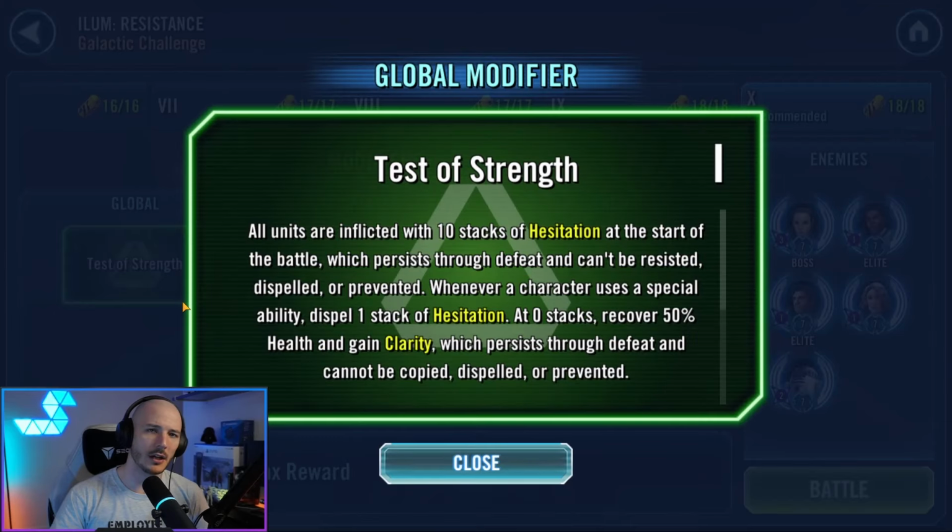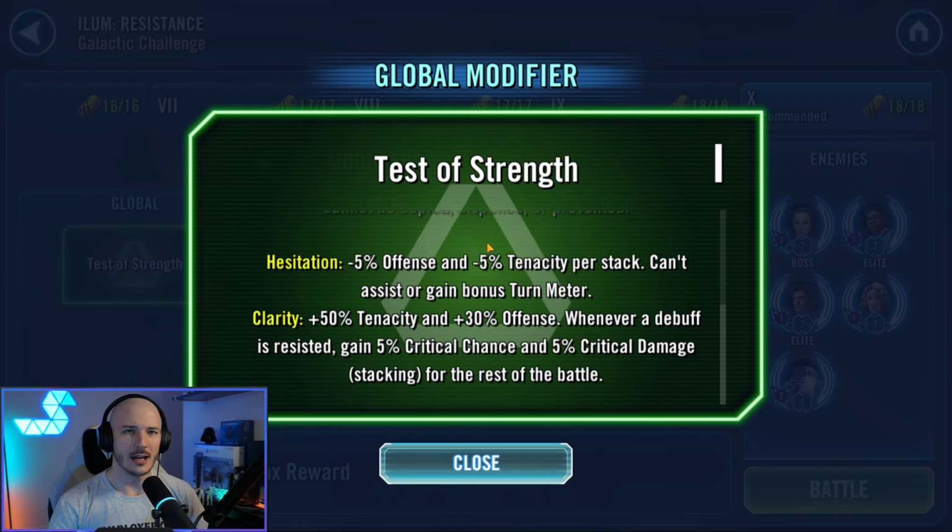The global modifier is a true test of strength, just like my willingness to get up every day and go to work. All units are inflicted with 10 stacks of hesitation at the start of battle, which persists through defeat but can't be resisted. Essentially, what this hesitation means is that we cannot gain any additional turn meter. We cannot attack out of a turn, which is really frustrating. It also lowers our offense and our tenacity. It's annoying, but don't worry about it.